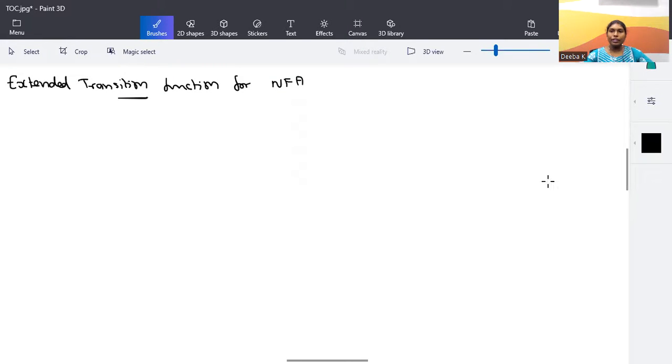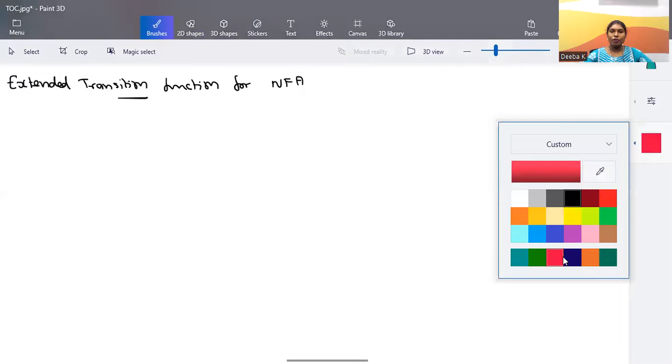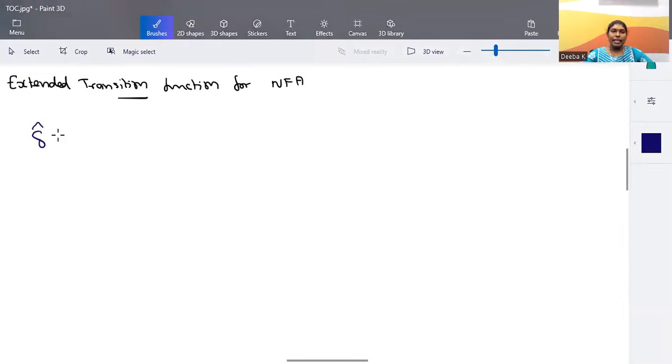It's written similar to your DFA criteria. We have the same formula, del cap. Del cap is the representation that you use for the extended transition function, and del is the representation for the transition function. So how do we write a transition function? From a state on an input, when it is your NFA, it may be a null transition or you may have some set of transitions to P1, P2, any set of states. So this is your normal transition function for NFA, whereas the extended transition function is from a state on some set of inputs. So this W represents input strings.